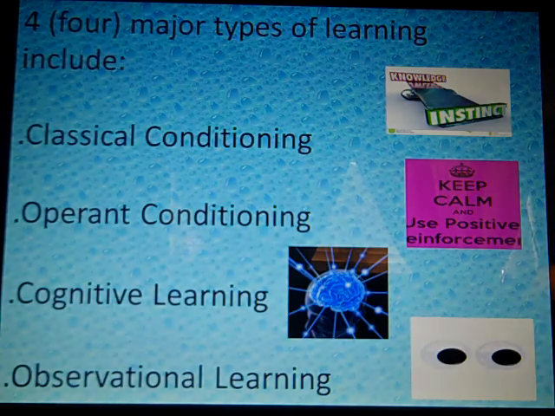So now we're going to get into the 4 major types of learning. And these are going to take some time. Probably going to, after this slide, I'm going to call this the end of the second part on learning. Again, I'm required to cover with you all of these types of learning in an Introduction to Psychology class. And I feel, especially with classical conditioning, which can be kind of complicated, the video format is probably best because you can watch this repeatedly and kind of go back over it and over it. Your textbook does a good job as well, but I want to make sure that I walk you through these carefully. So we're going to take these one at a time.